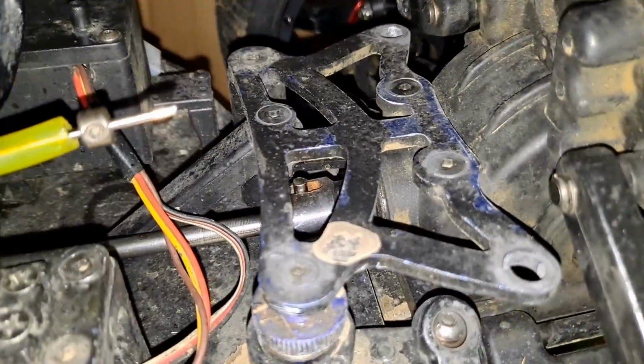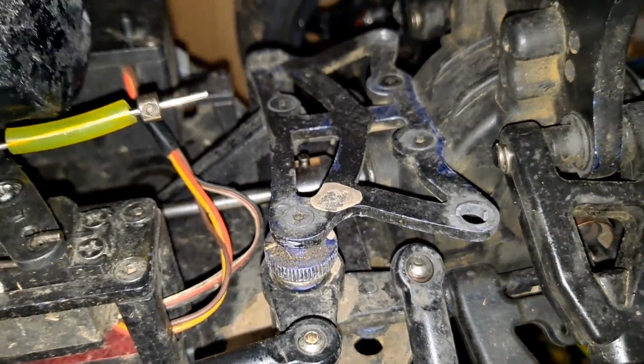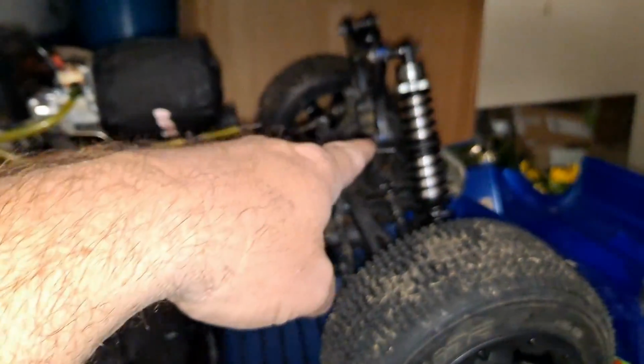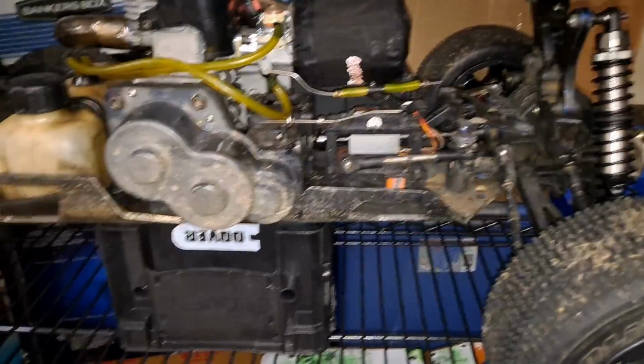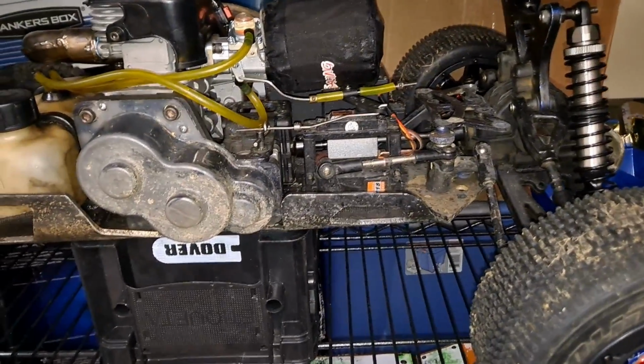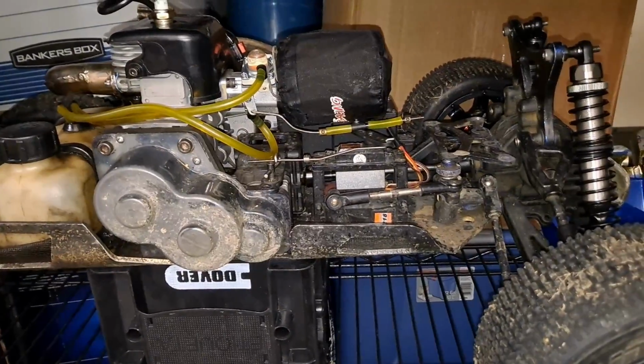So there's my shaft that I did the work on and kind of replaced, and just replaced the pin basically. So I think everything's going to hold up pretty well. I do have new diff case housings, but they're plastic. I've been trying to hold out as long as I can on those, because plastic always breaks anyway. I always try to give somewhere a chance to break, instead of it hitting me in an area where I can't really replace it very well.